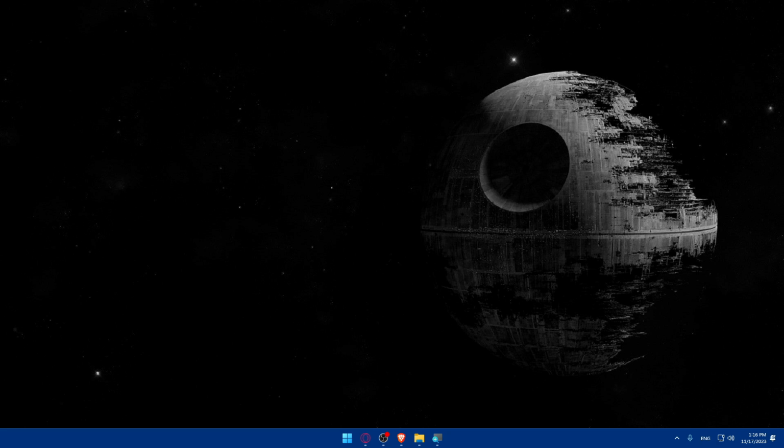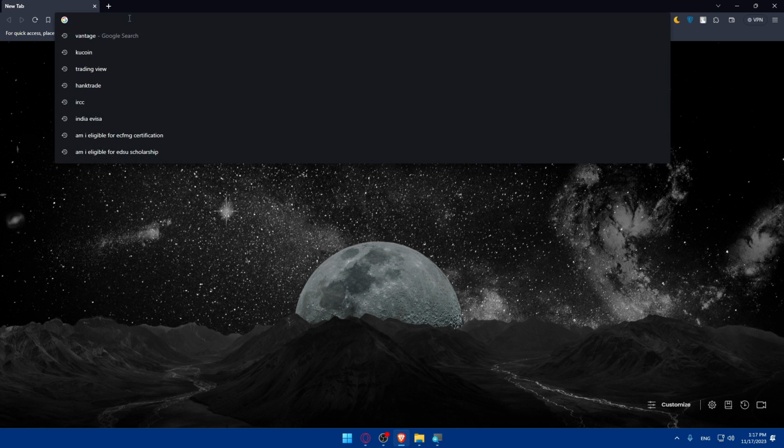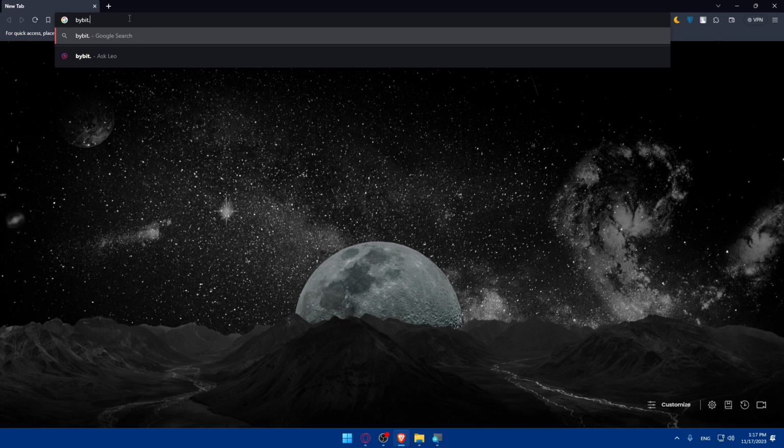So first, you'll have to go and access your Bybit account. To do so, go and open whatever browser you're going to use to follow the tutorial steps with. In my case, it is going to be the Brave browser, and of course, in your case, it could be any other browser that you have. Once you open that browser, make sure to go to the URL section and type Bybit.com and hit the enter button. This should take you to the home screen or main screen of Bybit right away.